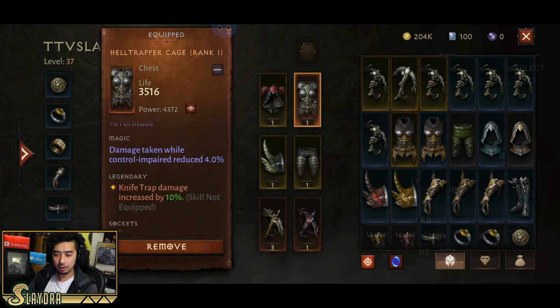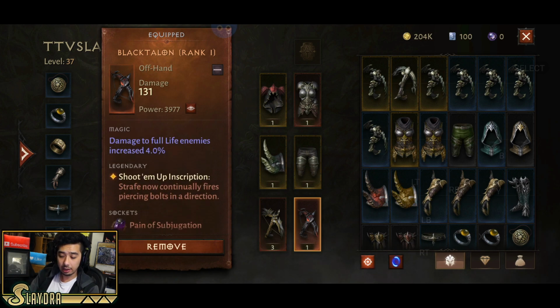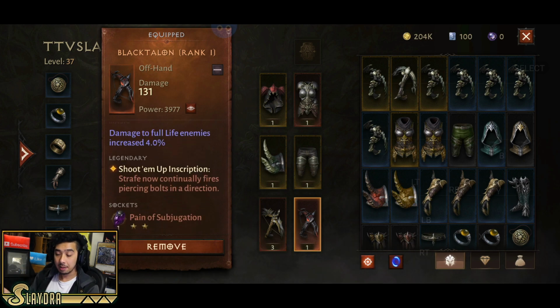Now, there is stuff with game-changing things over here. For example, the Black Talon, which I have with the legendary, has Shoot 'em Up Inscription, which makes it so Strafe now continuously fires piercing bolts in a direction. Normally, Strafe is a completely different skill. This completely changes the skill, so it's an ability where it just fires in a direction versus like a spinning attack. So I like this. This is a really cool modifier.